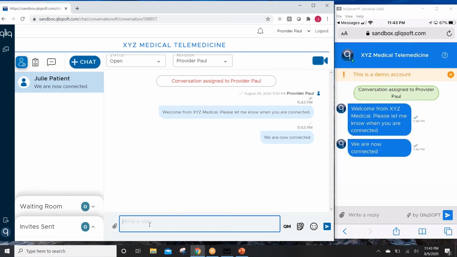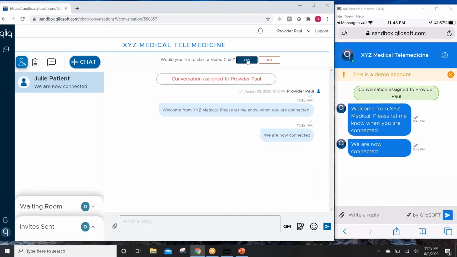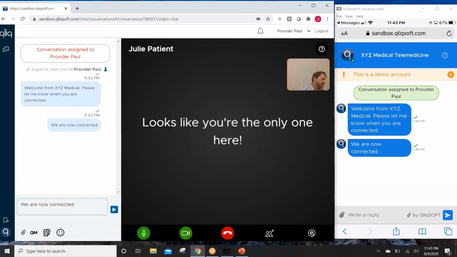At this point, this kind of goes back to what our current version of our platform is. But what I want to do at this point is go ahead and click on the camera button up here in the upper right-hand corner to launch. And you'll start seeing some changes.